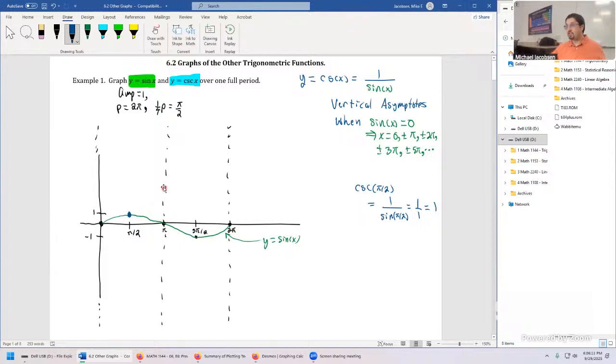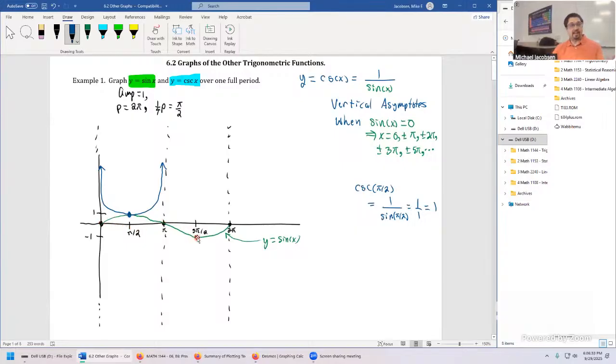Our curve is attracted to the vertical asymptote, so it's going to move off and to the right in that way. It's repelled away from the x-axis at the same time. And so this is the first part of the cosecant function. We can't plot a point on the vertical asymptote, it's undefined. Cosecant pi is undefined, cosecant 0 is undefined.